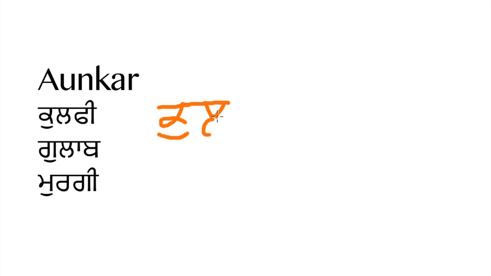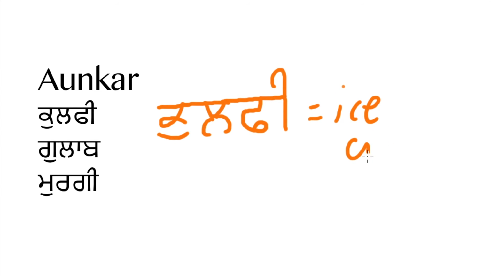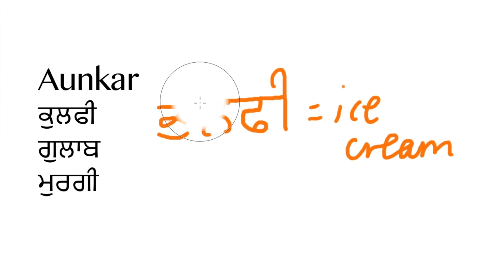A lalla, then a fafa, and then a Bihari. So kulfi. So kulfi is basically it means ice cream loosely, because a kulfi is a special type of ice cream that is very typically Punjabi or North Indian in nature, and even Pakistanis, and you get lots of flavors like pistachio, mango, malai, which is like thickened boiled milk, and it's quite nice. I recommend you try it. So we have kulfi, which means ice cream, the special Indo-Pakistani type of ice cream.